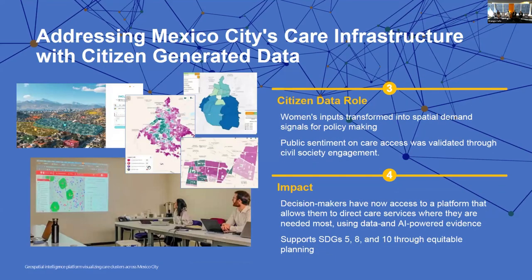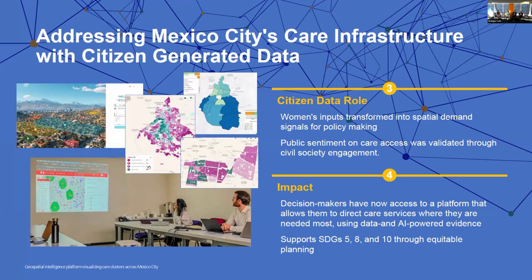What we did basically was to request the most dire needs, the things that the women spend most of the time on, so that they couldn't get the higher paid work that they wanted to do, and then to overlay the answers, on a very small scale, with the data that was available, like household income, and from that combination, to identify the best positions for childcare centers. The Mexico City government did this, and I think they have now set up 15 childcare centers in the areas that needed them most, which is a bit of a geographic problem, if you know Mexico City: how to get to the childcare center in time, and so on.